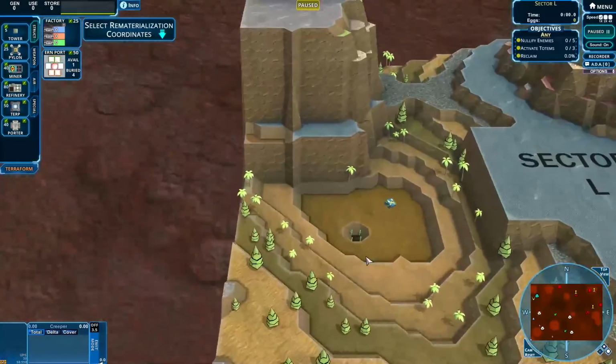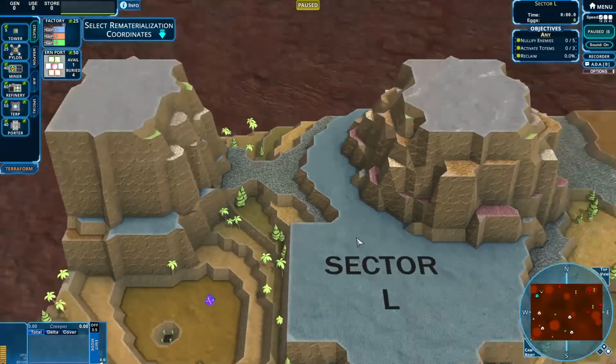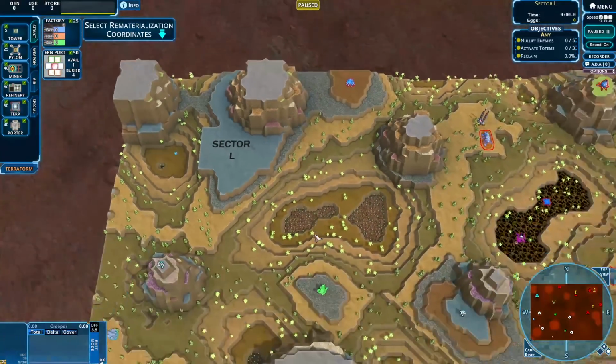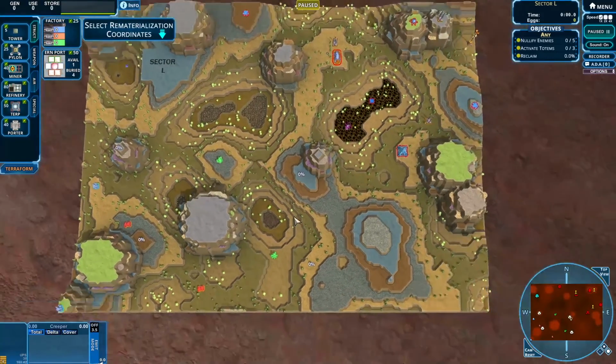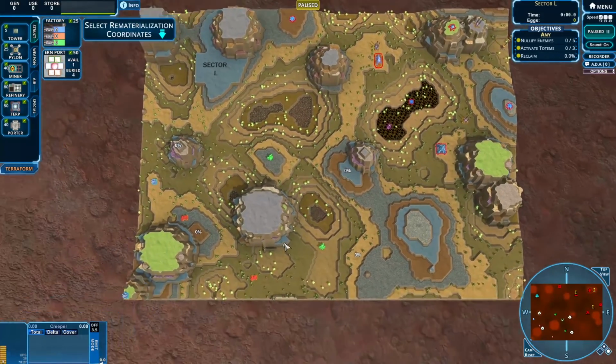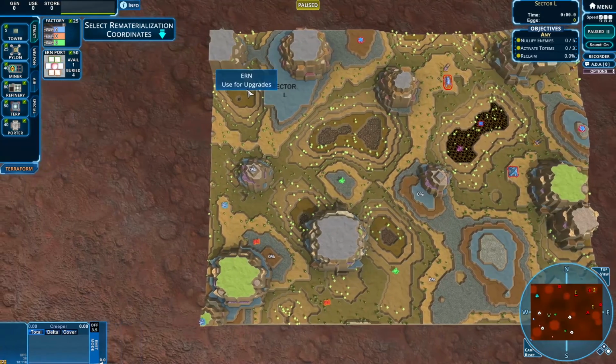That's just 4 cactuses in a hole. Some blue-white over here as well. There is no blue-white ore on this map, though. All our resources are just scattered over here, it looks like.